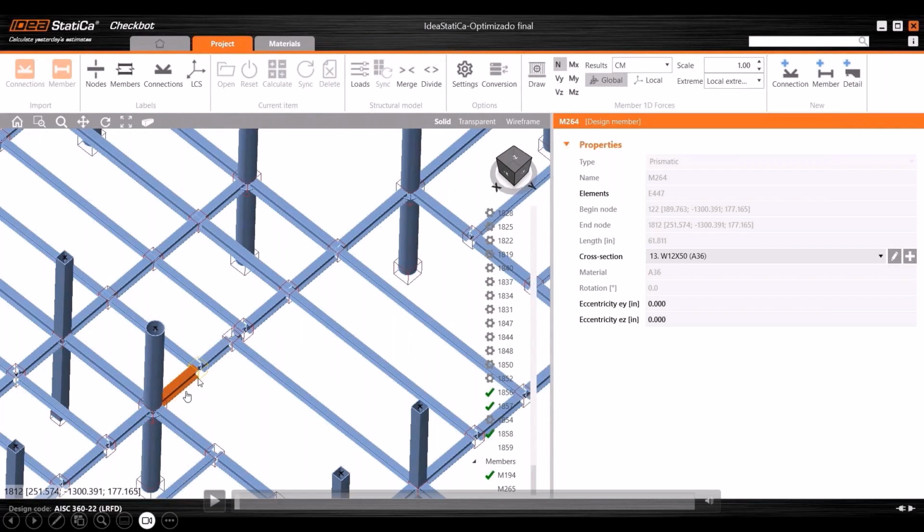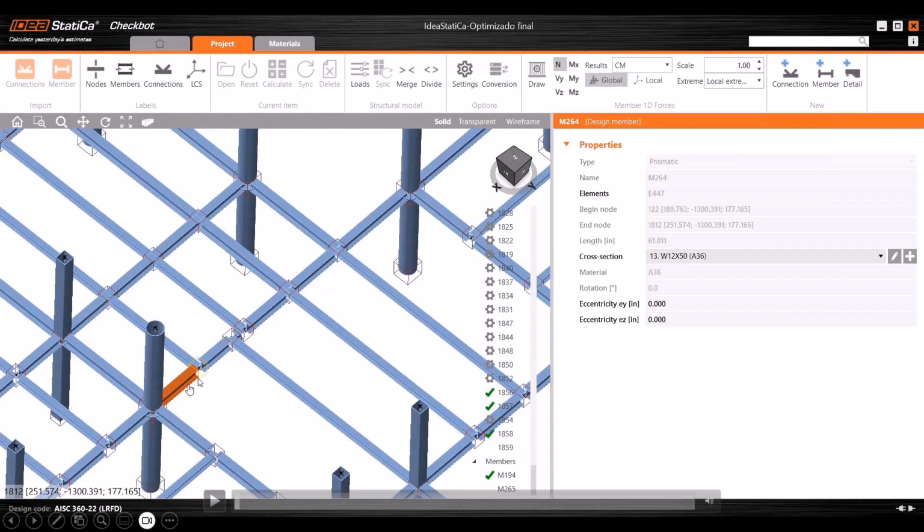And what I am doing here is merging these members over here. Why? Because probably from the application that you bring, all this geometry will be broken up into small pieces just because we have nodes over there. So you can merge like this member. In this case, we want to analyze this as a continuous member, right?